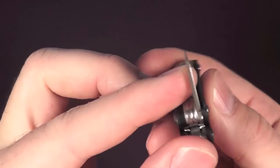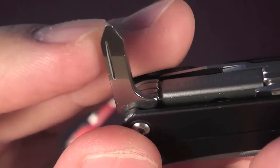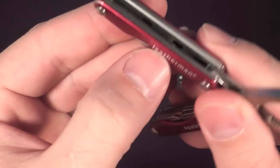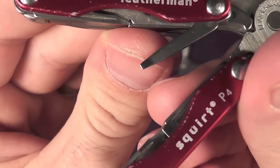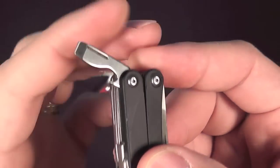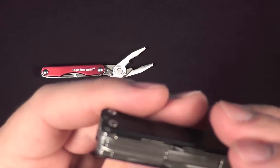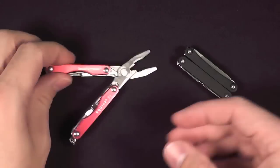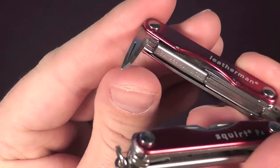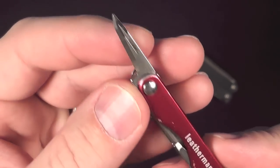What we have in this complement of tools is the two-dimensional Phillips head screwdriver with a very nice fine tip on it that actually doubles as a very delicate and fine flathead — it actually works quite well as that. This is great for eyeglasses. You've also got the flathead and bottle opener, the file for wood and metal, and I think that's it. So what did we give up? Well, we gave up the awl — and boy, did we ever.